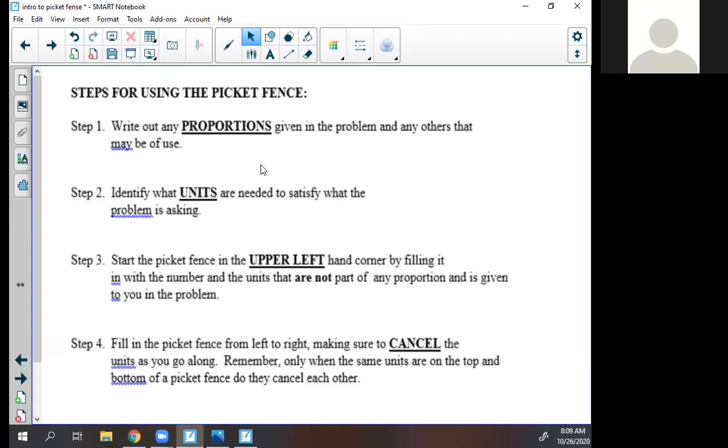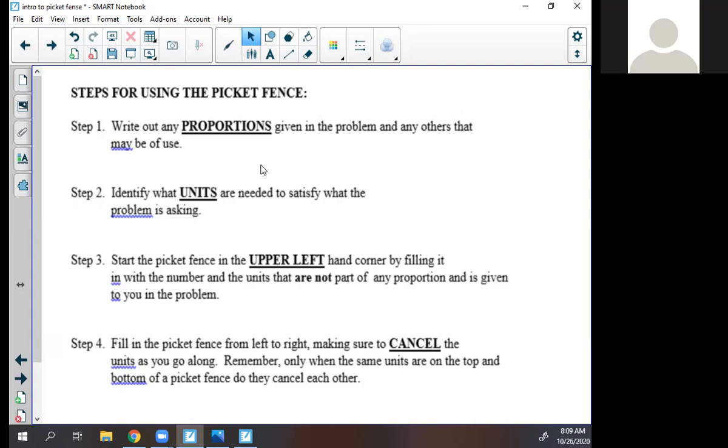So let's learn the process while it's easy math, so the process is easy when the math is hard. So we're going to write out proportions. We're going to see what units we want in the answer. We're going to start in the top left every single time. Tell your partner, where do we start? Always. Top left. Top left. And then we're going to go till we get what we want.